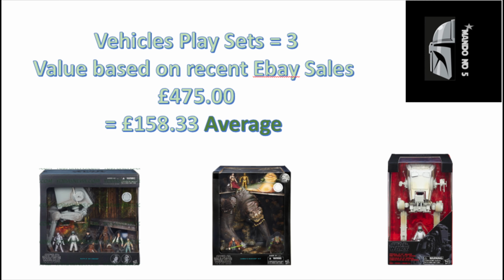So that's the figures, and then you've got the 3 vehicles of the line, the 2 fantastic box sets that you can get, which is the Endor Battle and then Jabba the Hutt's throne room. Really nice sets in themselves, and then you've got the ATST. So there's only 3 of those. I think you'd have to spend nearly 500 quid, £475, to get those now, because the TIE Fighter battle sets I mentioned are so hard to get hold of, and hard to price as well. But I think it's £475, and that's an average of £158 and 33p to get those 3 vehicle sets.